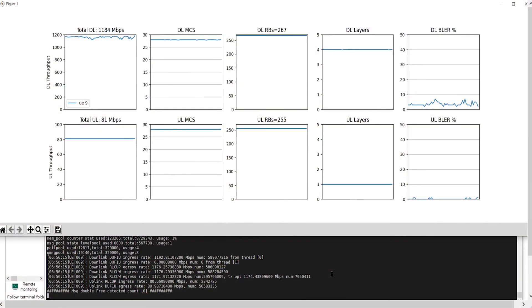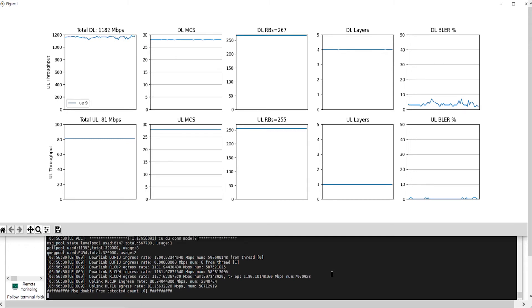Let's start with the speed test, and let's first focus on throughput. The 5G EVO is equipped with two 100 MHz channels — double what is currently on the market using standard chipset approaches. We've also doubled the number of antennas to support 4T4R. This not only doubles the throughput, but helps us achieve improved cell edge coverage. The net outcome is theoretical peak speeds of more than 4 Gbps on the downlink and 1.6 Gbps on the uplink.